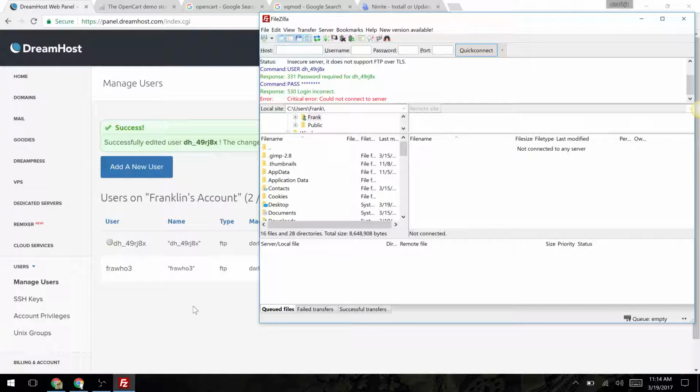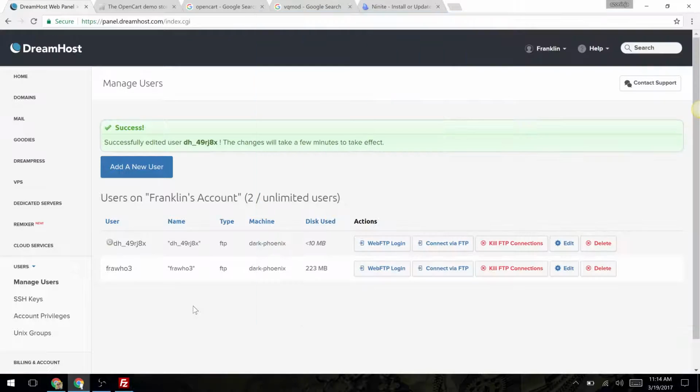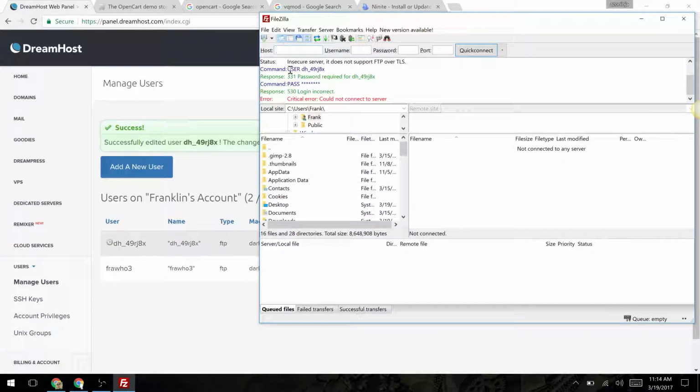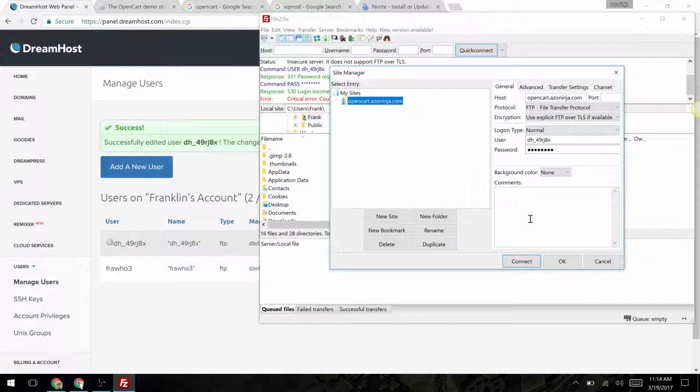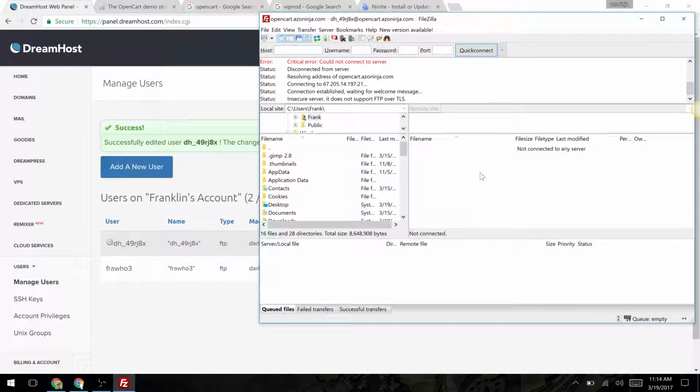So when you get that SSL certificate, I would suggest changing this back to either SFTP or shell access. For now, we don't really need it, so we're just going to adjust our connection type to reflect it. Still not letting us log on just yet.